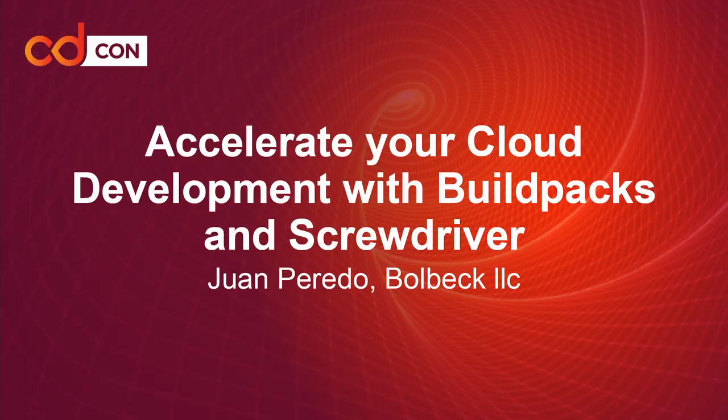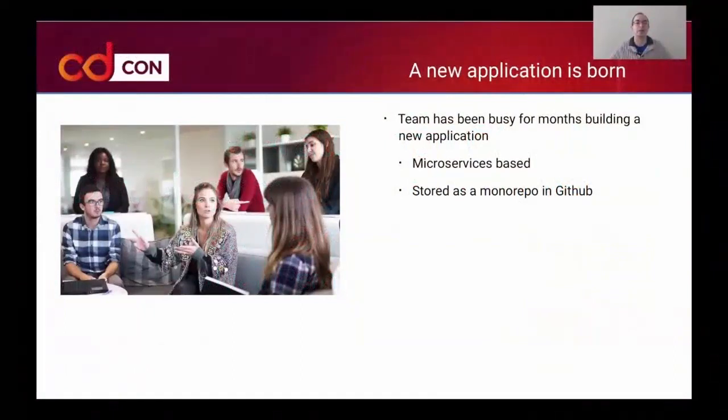Everybody, let's get started. Our team has been busy at work for the last few months, and they're getting ready to the point that they can get their first release of their new application. It's a microservice-based application, and the team has stored it in GitHub as a monorepo. And they're starting to get very excited about the potential release.